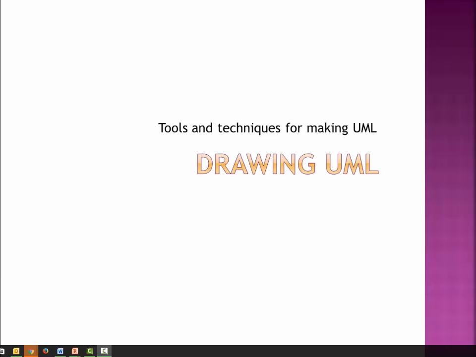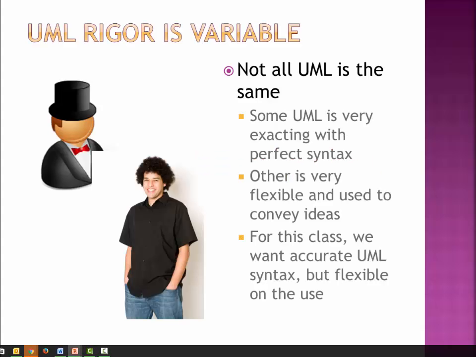Talking about UML is one thing. Drawing them can be something entirely different. So let's take a moment, non sequitur, to talk about how you can accomplish getting your UML drawn inside the application. One thing that's important to note is UML has variable levels of rigor that's required. Not every UML diagram needs to be the same.